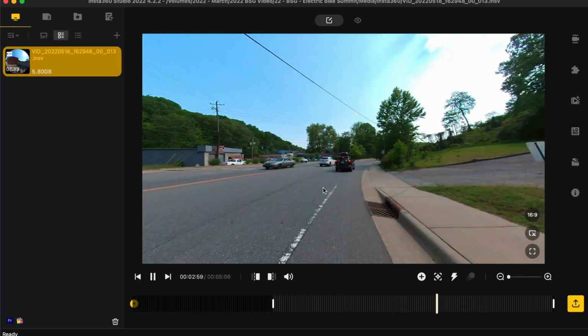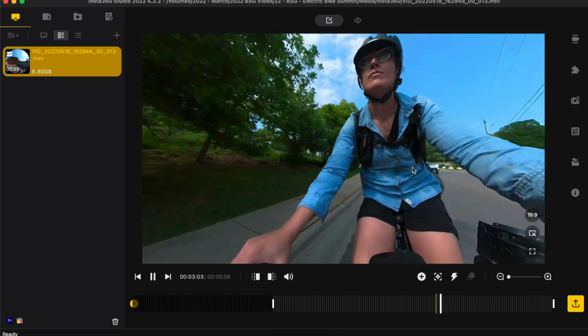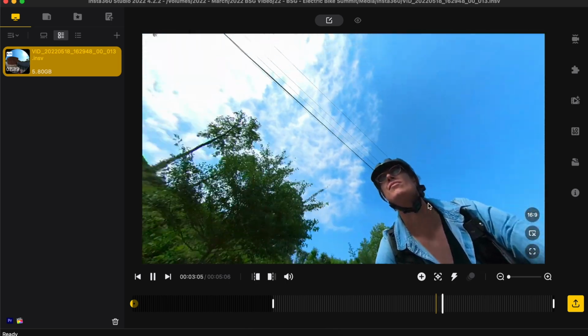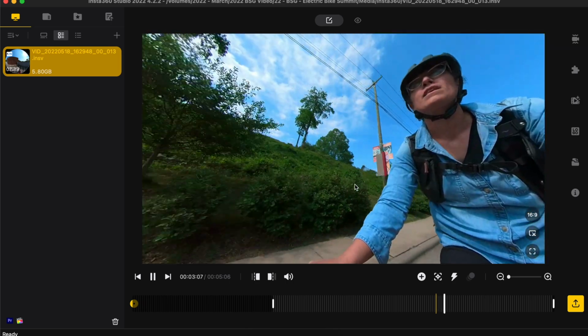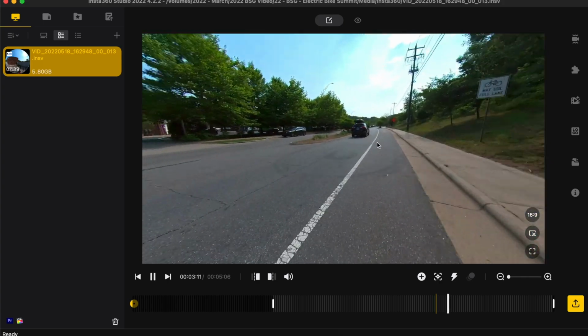So I put this on my handlebar with a clamp, and it's kind of jittering as I go, but this little technology locks on the horizon, so when I download the video file, it looks so stable.